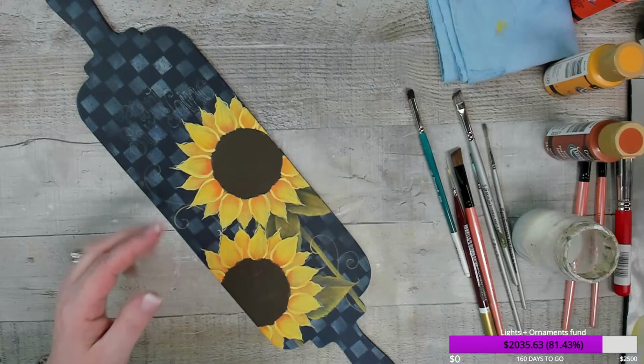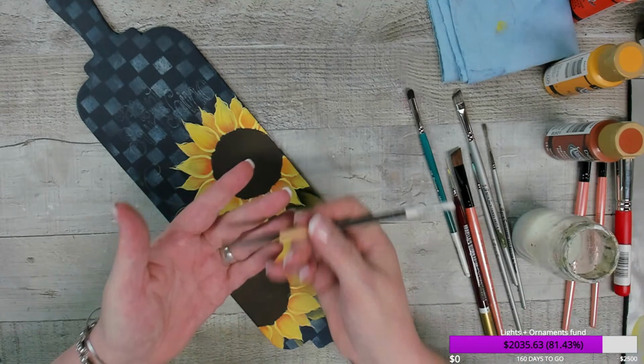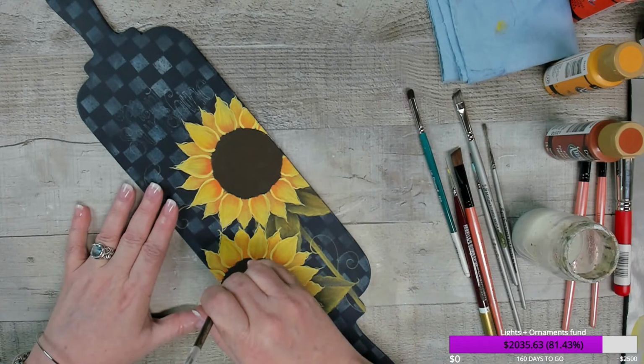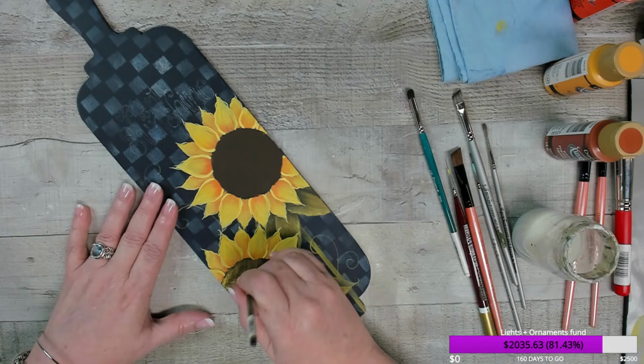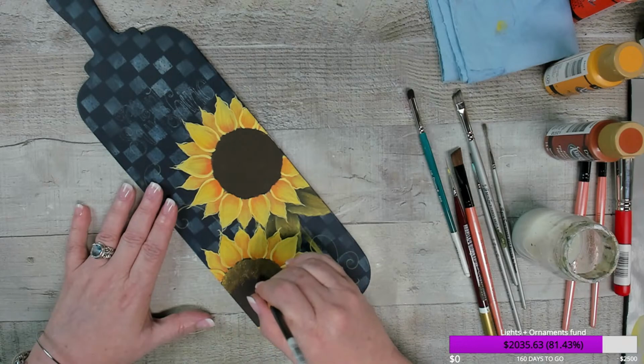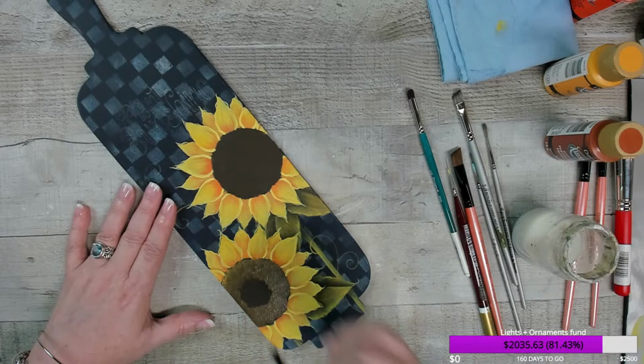I'm going to pick up a little of the base color that I used for this, and this is just asphaltum. I know you're shocked by that. So I'm just picking up some asphaltum, and then I'm going to pick up a little bit of that sprout, which is that yellow green that we had on the palette, and I'm going to just tap like this. Just as if you were using a deer foot, I'm tapping, pouncing some of this color in. And I want it to be irregular. I don't want it to be perfect. Just like that. So it just leaves a circle in the middle.